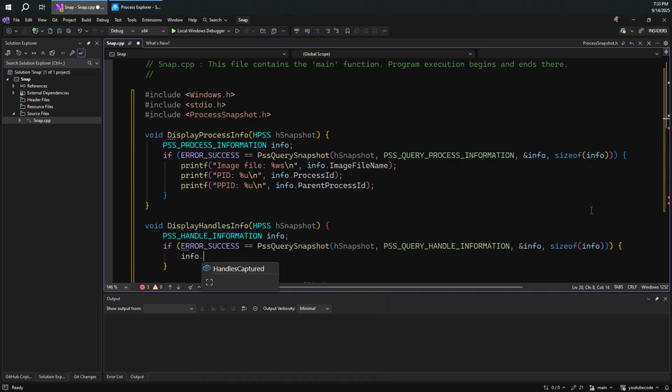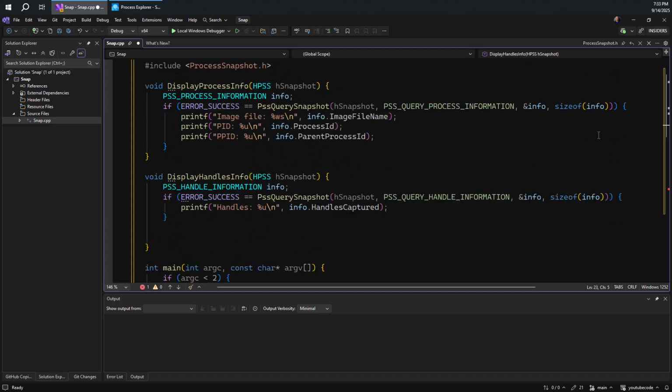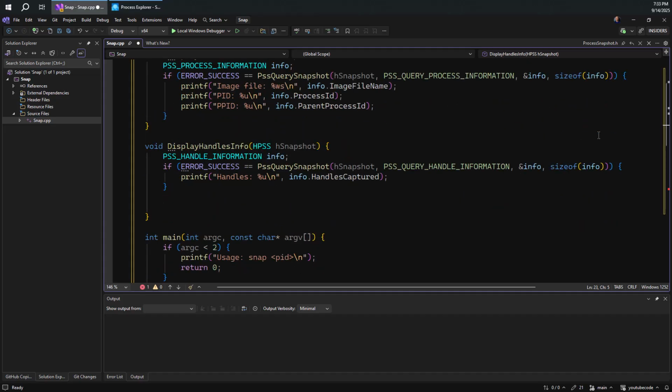Let's see what we have here. In info, we can see there's very little information here, just the number of handles. Well, we have to start somewhere. Of course, it's more interesting to see what each handle is pointing to, but at least we know how many of those handles there are. Once we have that, we can now start doing the walking, in this case, over all the handles. And the same idea applies to threads and to memory blocks. It looks really, really similar.